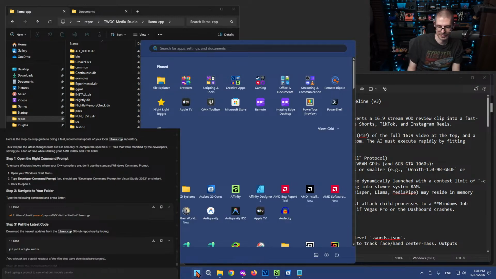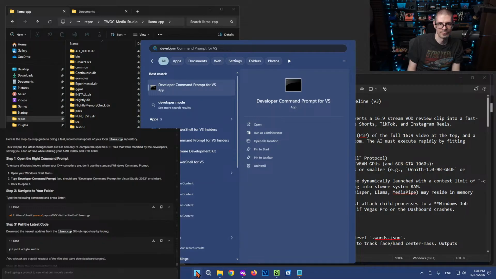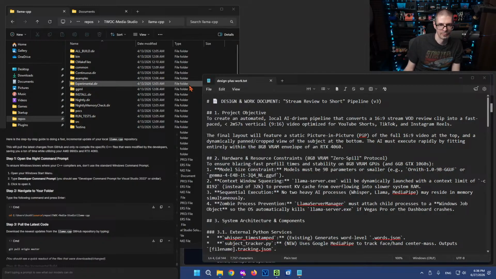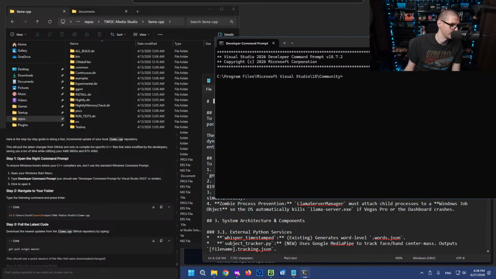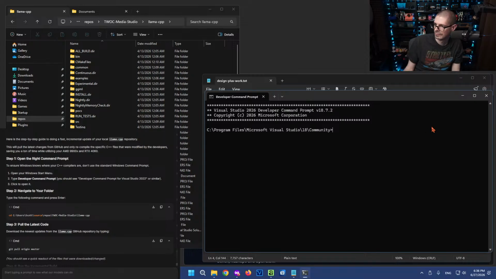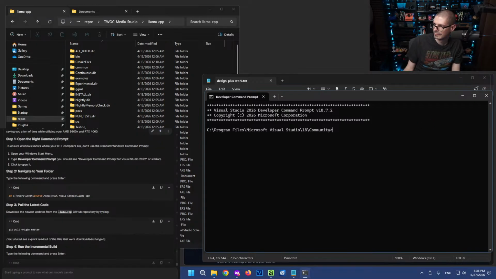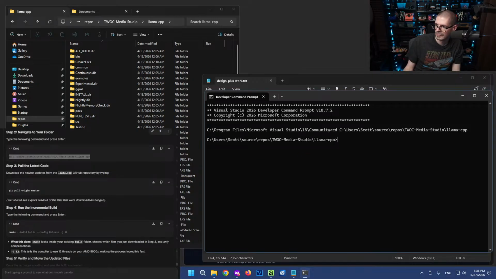Developer command prompt. Everything is so easy now. It would probably have taken me half an hour just to figure out what I needed to do with this.